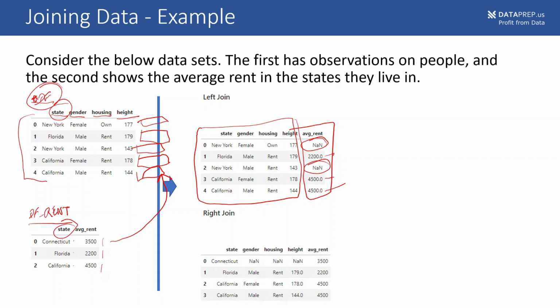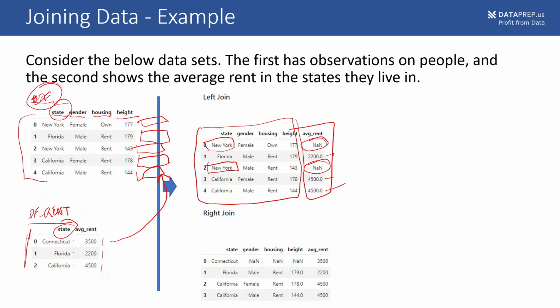Now, these graphics or screenshots were prepared using Python, so hence my bias towards Python. But all other software behave pretty much the same way. So that's because this person lives in New York and information for the rent in New York is not available here. And the same thing again here. This person also lives in New York and we don't have the data.